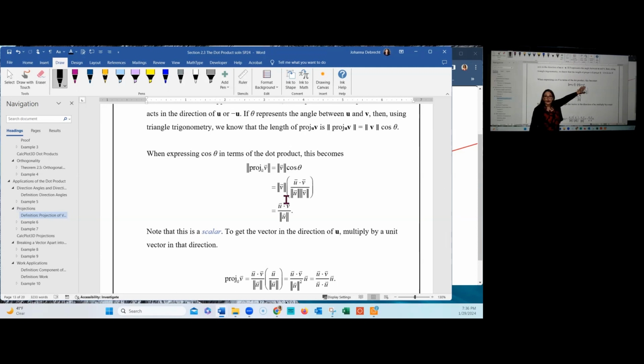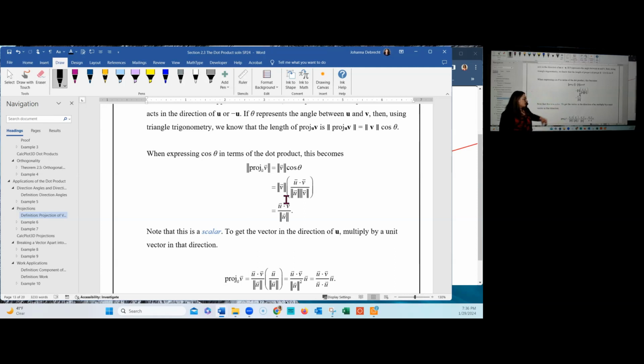Now, I already know that I can write the cosine of the angle, using the formal definition of the dot product, as u dot v divided by the magnitude of u times the magnitude of v. This relationship is from the formal definition of the dot product. But it's being multiplied by the magnitude of v, and the magnitudes of v, being scalars, constants, cancel. And since they cancel, I get u dot v divided by the magnitude of u. So this is actually the length of the shadow. This isn't the vector, but it's the length of the shadow.